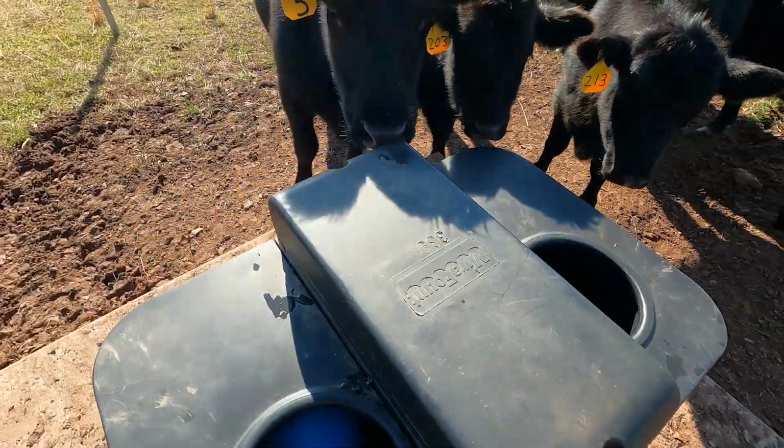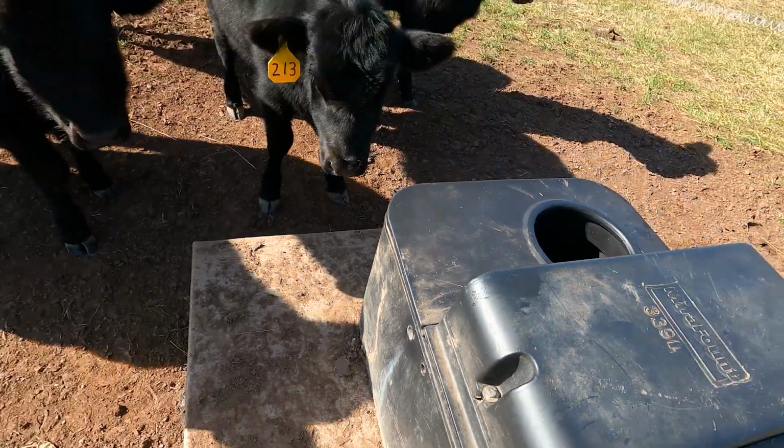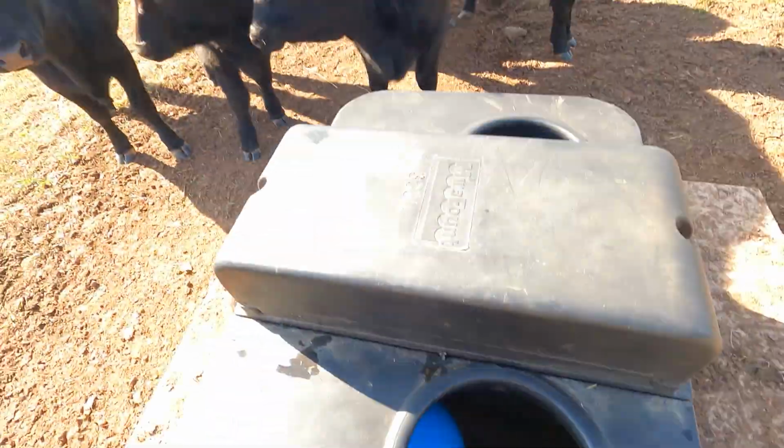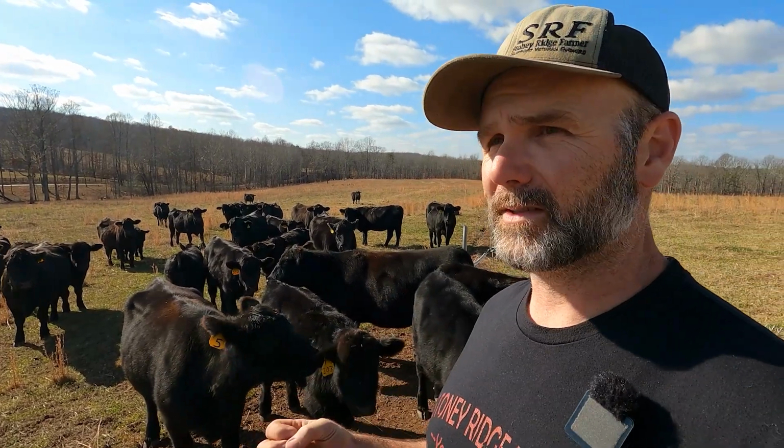And I think those holes are actually right here. They're over here on the other side. Right there is one of them. Cool. So the girls are still a little bit thirsty, but as you can see that water in there moving, we're filling up as we speak. So this is how the solar well system works on the farm.